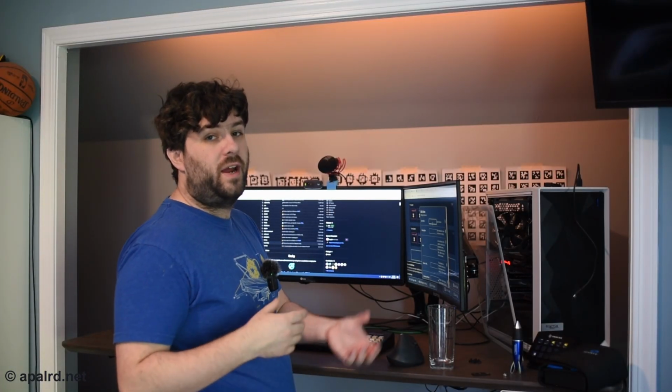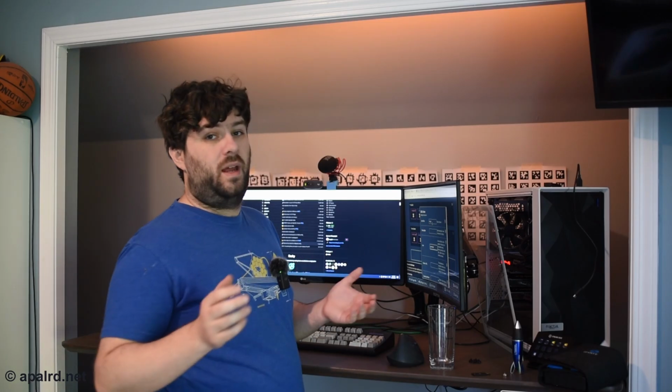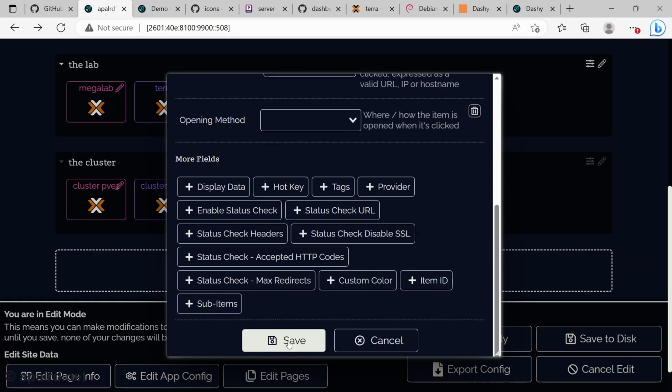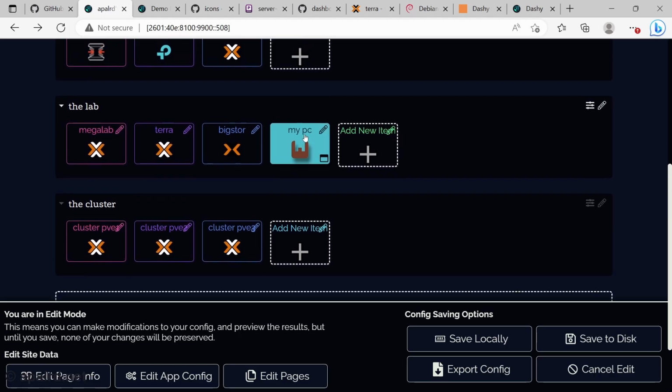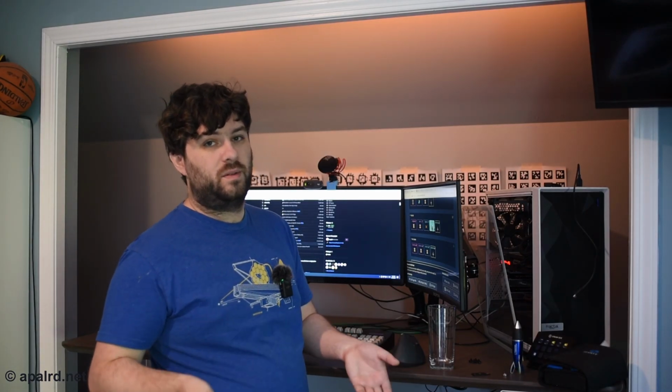So another fun thing is generative. It'll generate a sort of random arc, kind of like what GitHub does. So you just type the literal generative as the icon, and it'll generate something. Whatever it generates is based on the hash of the item attributes. So it'll be guaranteed to be the same for each person and unique for each item. Kind of cool.